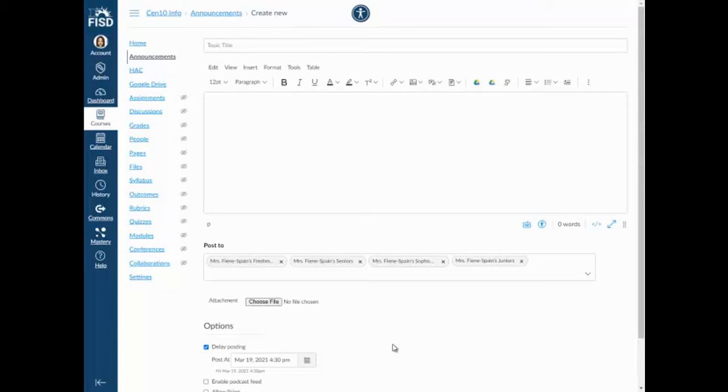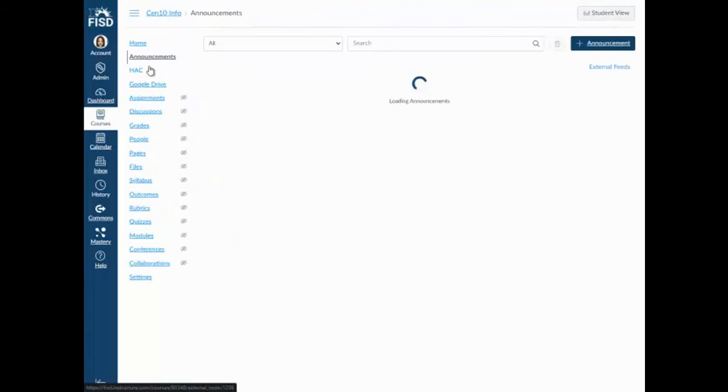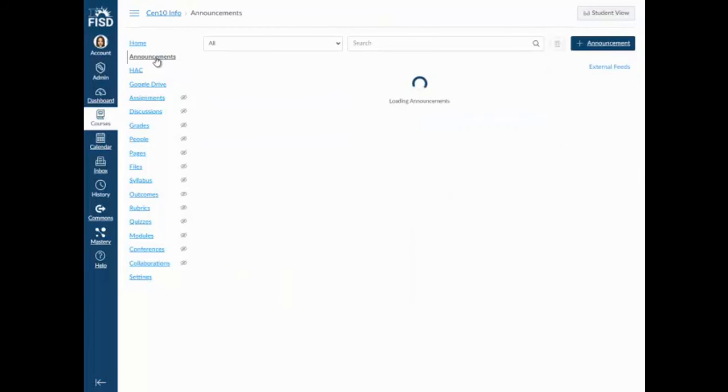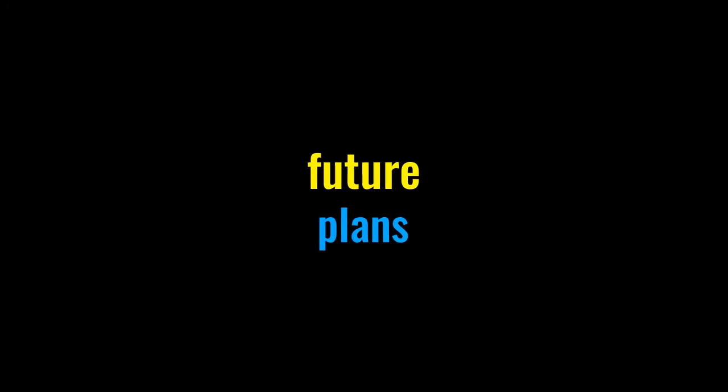They will receive their notification that there is an announcement. Depending on how they receive the notification, they can read it there, or they can actually click on it and open the Canvas course, and then on the home page, they will see the 2 most recent announcements, or if they click on announcements in the navigation on the left, then they will see all of the announcements that have already gone out, and you'll see that we do have one scheduled to go out later. So that is how we use announcements to connect with students.